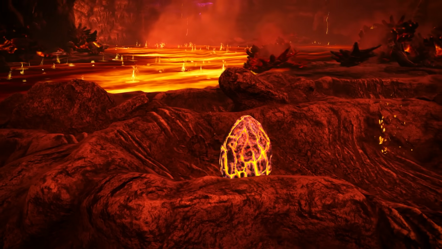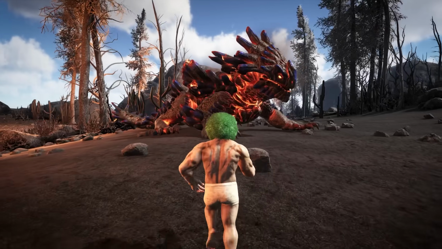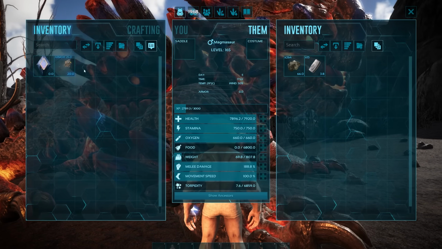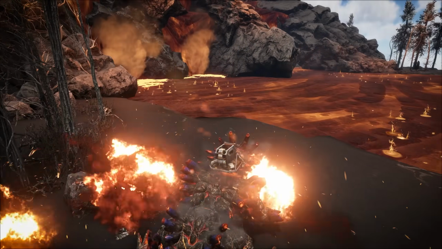All it needed was to grab an egg, whilst avoiding the hurling fireballs of death, and then leveling to 95 to saddle, or attempting to find a BP, but once set, a worthy entry for any tribe.